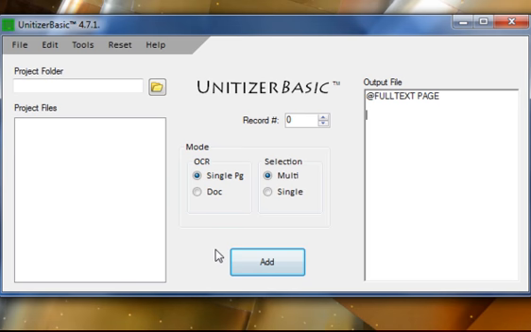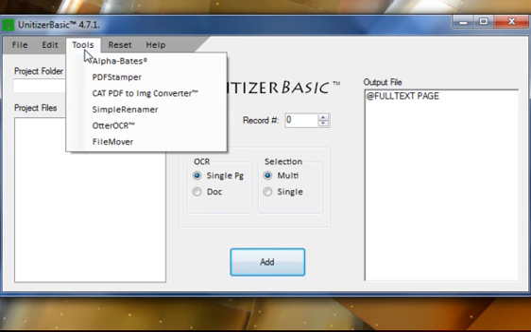There are other aspects to the program which we will pick up next when we go to the section of the tutorials that cover our file menu items and especially our tools, which you can see here. We have a great many tools, very powerful. Some have won some awards. Our Otter OCR, for example, makes either individual OCR pages, which is what I recommend, or it will sew them together into one document if that's what you prefer. So we'll explain those in future tutorials, and thanks a lot.